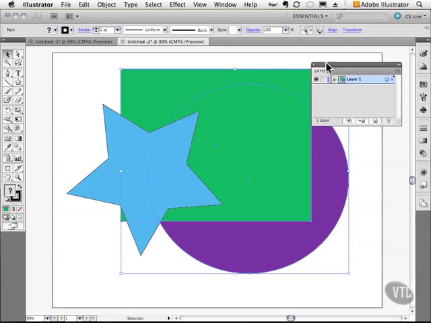So you really have to know when to use the layers and when not to use the layers. When I'm doing something simple like this, three objects, no layers. But nine times out of ten, with the artwork that I create, I use the layers because I like to have the ability to hide things, to lock things, and also to click and drag and move things around so I can really dictate myself what I want to be in front of other things and behind them.